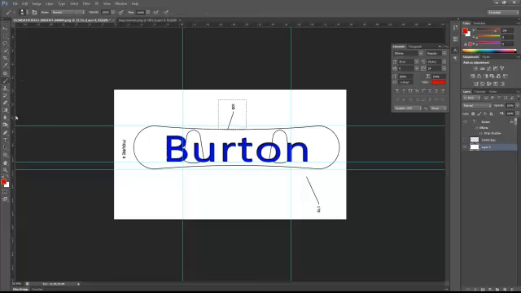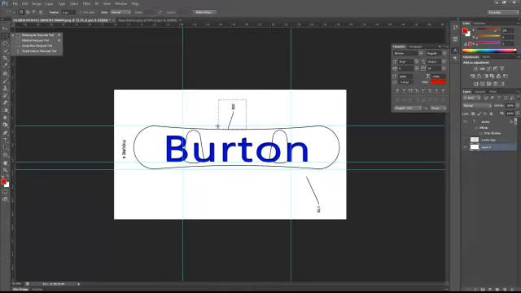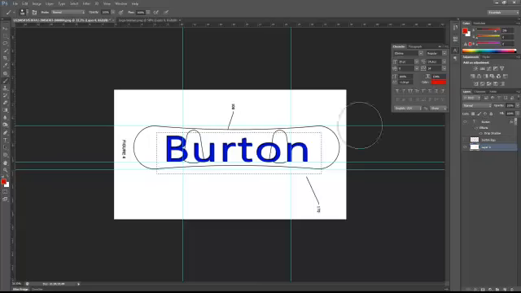Let me just grab a paintbrush here just to show you. So I can paint all the way over this, but it's really only going to go in the box because that's the selection. Okay, so again, anything that's selected, that's where the action's going to take place. So if I did that same paintbrush, it's only going to happen within that selection. And you have different options. You can make circles, and if you want to make precise circles, you can hold shift and it'll make a perfect circle. There's a lot of different little quirks that you can do.